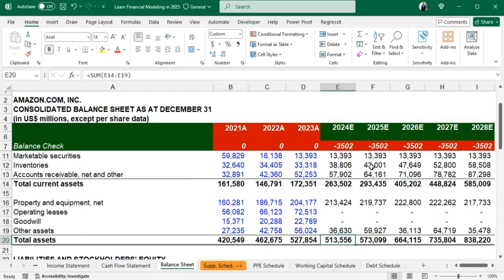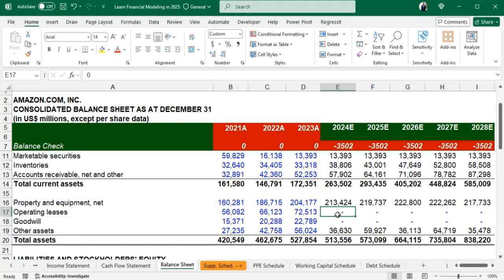balance sheet here. So when you look at the balance sheet, we actually assumed initially that operating leases and goodwill are going to remain unchanged, or remain flat, which is zero, going forward. But when you look at the historical data here, you could see that it will be very hard for these figures to be zero going forward. And so quickly, we can make certain adjustments here. And again, this is a simplifying assumption.